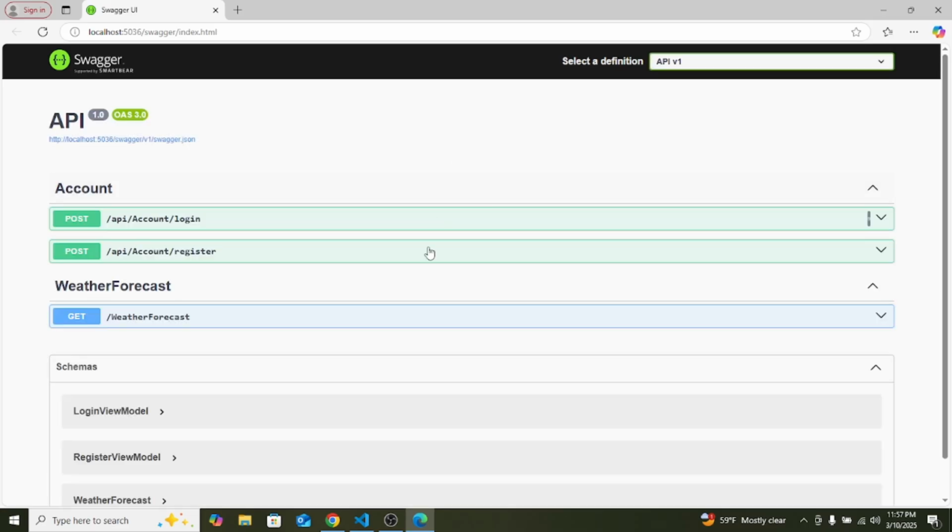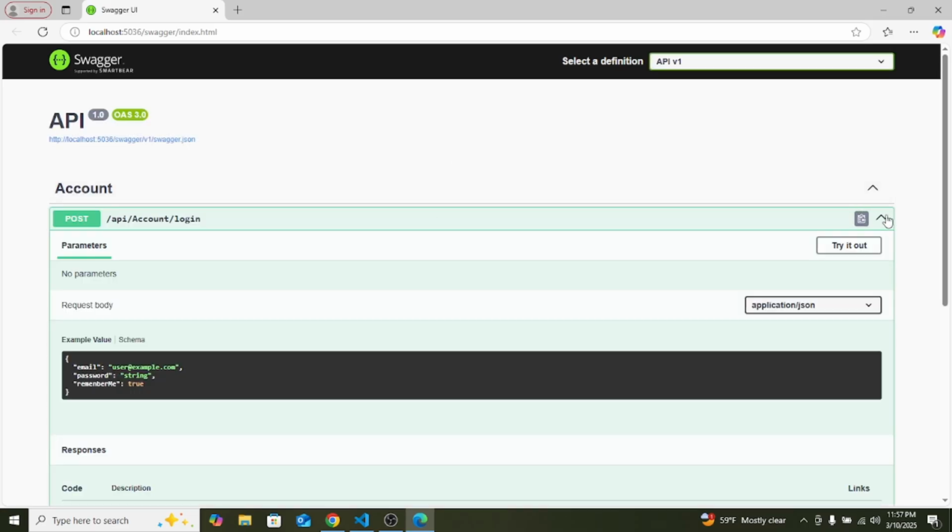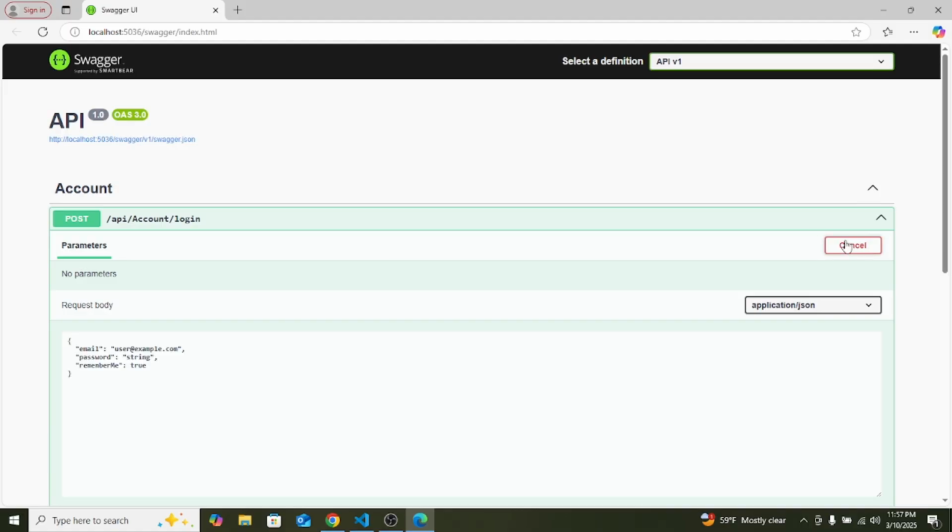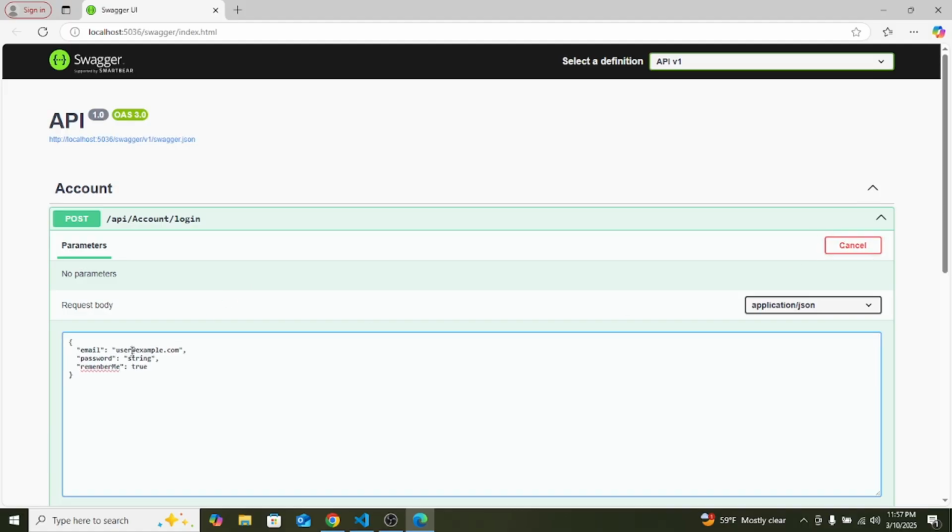So maybe I'll change and start using, I also like Postman. Postman is another one that I like. I know they changed it. They don't use Swagger anymore on the new .NET, but it's okay.